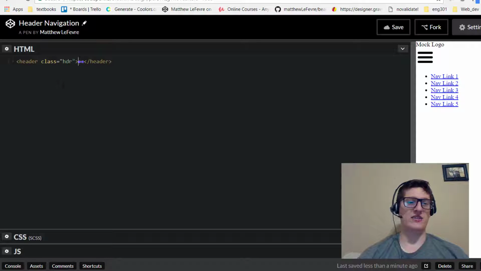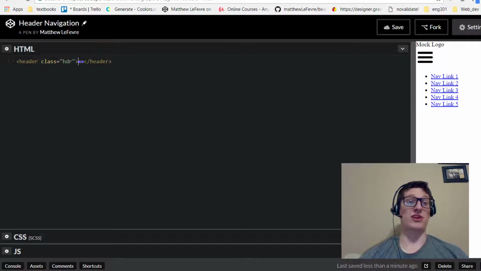So I have a class on this header, and it's just HDR. I like to prefix class names where I can. You might look at this and see that it seems a little bit repetitive. Why not just use the header tag selector in my CSS instead of using a class selector? Generally it's best practice to have classes that describe your tags and use those instead.